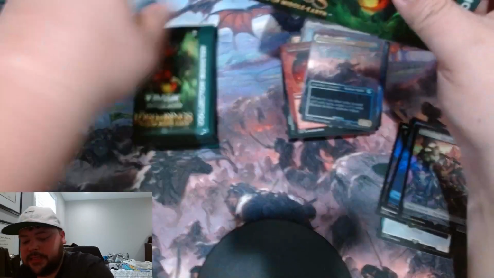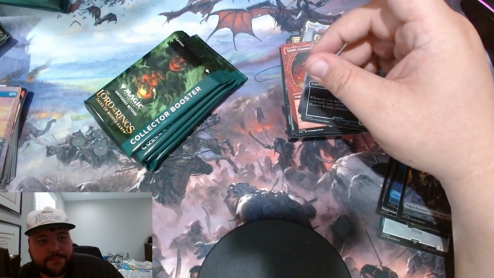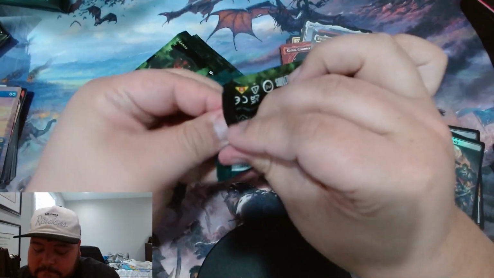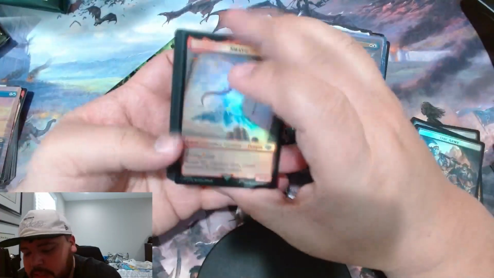All right. Let's get these other six packs left. Six packs left. Bam. Look at that. Ooh, we got the Smaug token. I think those are worth money, actually. So I'm going to put that with the rare.